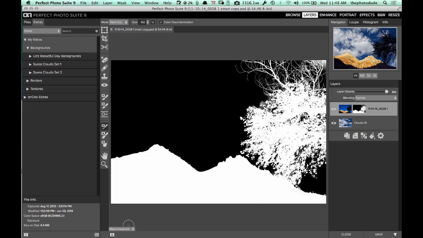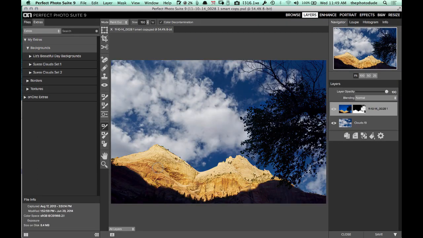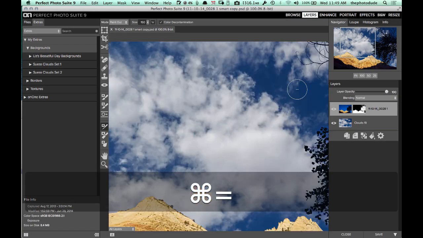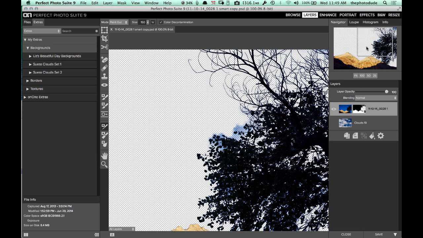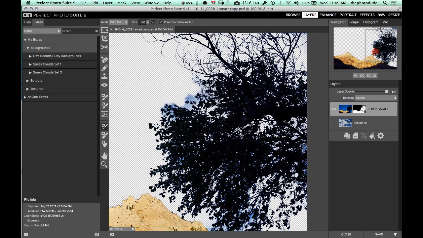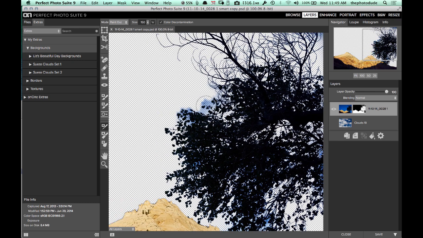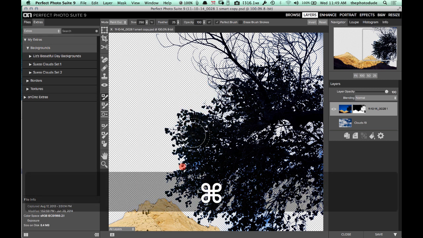Let's go on to mask grayscale, and it looks like just a little bit over here and up in the upper corner that I have to still remove. So let's zoom back in, and I can turn my background off temporarily so I can see the remaining blue that's in this photo. And using my Perfect brush again, we'll select this color with my Command key and paint out the remaining blue.